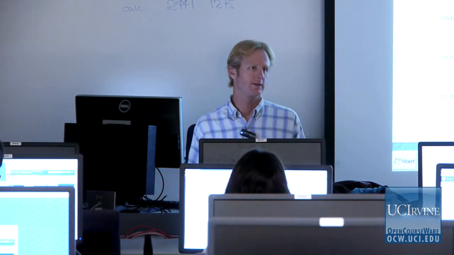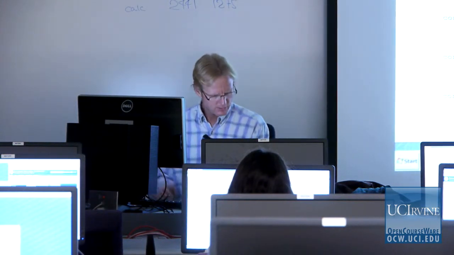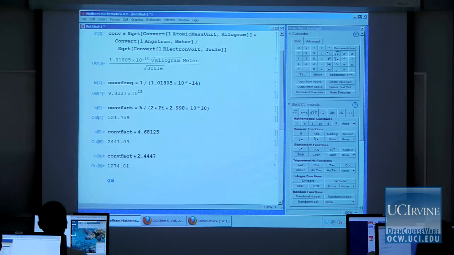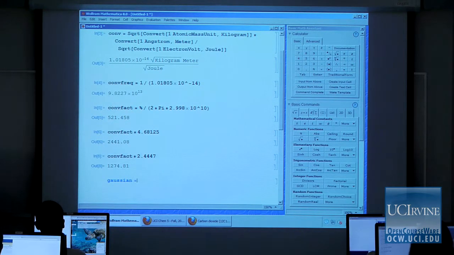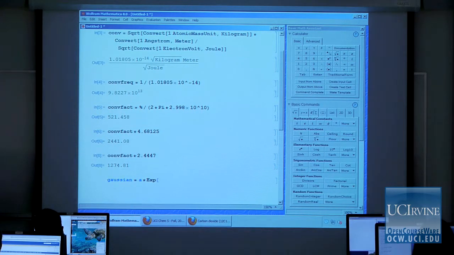Okay, so the first thing I'm going to do is generate some data that we're going to fit. This data is supposed to be a Gaussian, but we'll throw in some noise so that it's not exactly a Gaussian. We've done this sort of thing before. So I'm going to define my functional form, Gaussian, equals A times exp of minus b times (x minus c) squared. It's just what I wrote on the board over there.